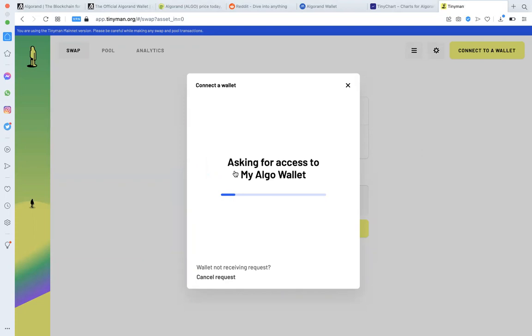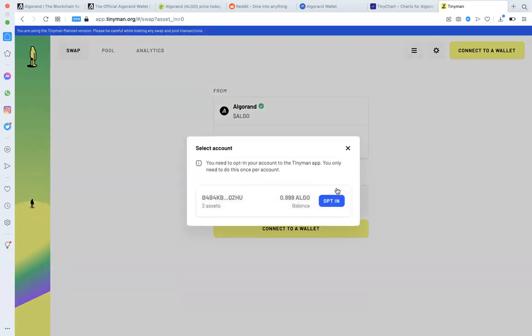I clicked. I need to select the wallet, right? I can have more than one wallet. I select the wallet, and I have accepted and opted in, right? Oh yeah, connect. I still need to put in my password. I'm sorry you can't see this, I was sharing only that particular screen.